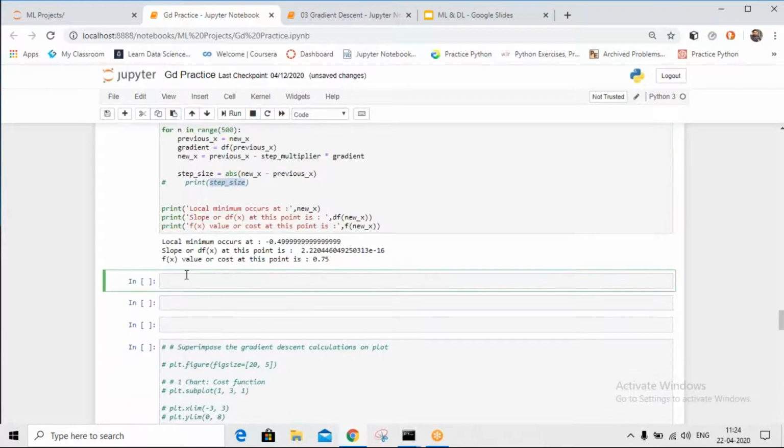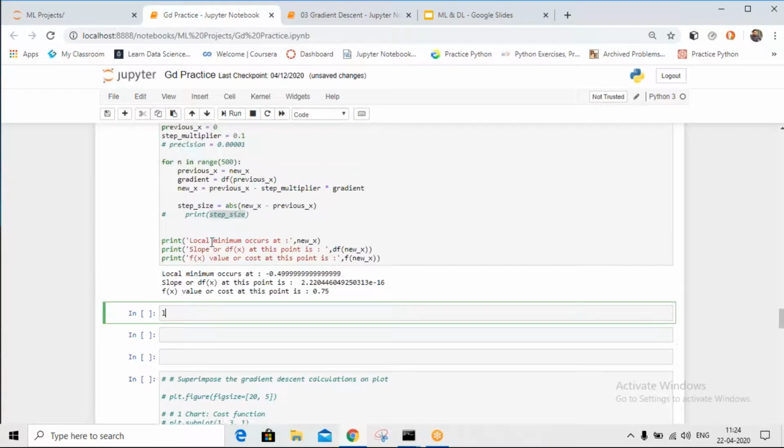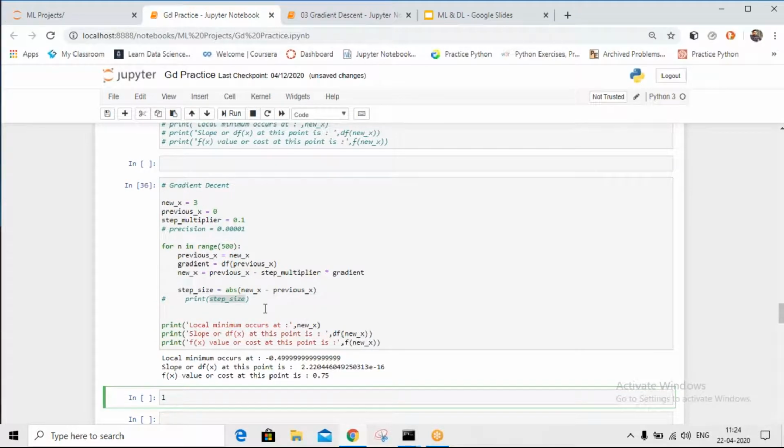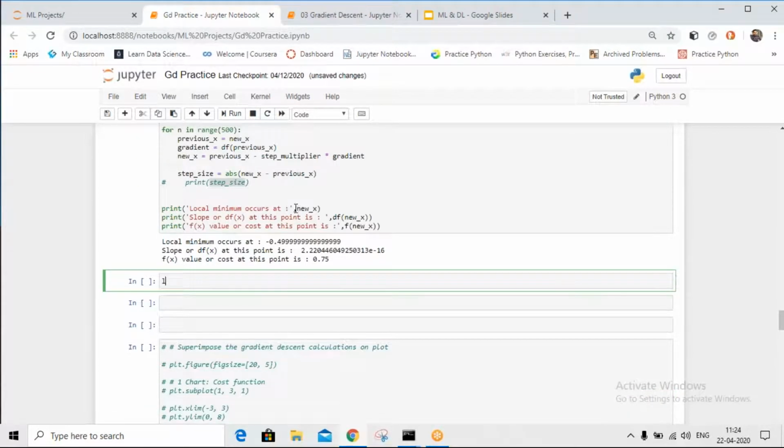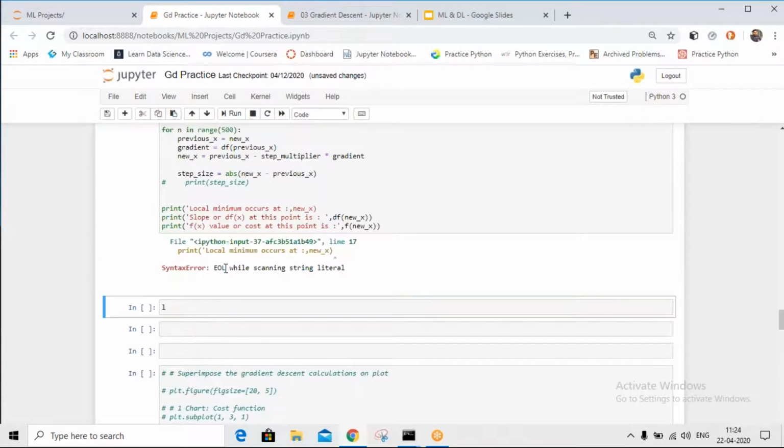So did I talk about the append? How does the append work? End of line error you are getting. You have made some spelling mistake. Maybe you have missed putting in some commas, maybe apostrophes. That's when you get that error. Check that out. Python will point it out. Let's say if I make this mistake here, you can see I don't have an apostrophe here. If I run it, I will get the end of line error. Can you see the same?